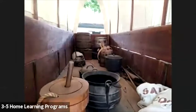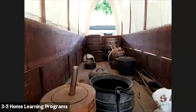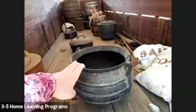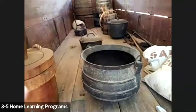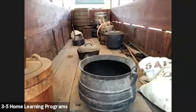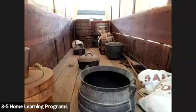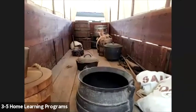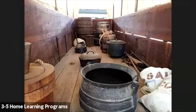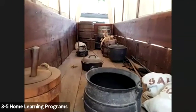So what we got in here, we got some barrels, you would also have barrels of water. You're traveling along rivers and streams as much as possible for some fresh water. And you're going to do all your cooking in these big, heavy cast iron pots. Now, this pot weighs about 40 pounds alone. So think about 3 of those is 120 pounds. So you're going to have only a couple pots and pans to do all your cooking over a fire. And you would only bring what was definitely needed. A lot of people were dumping stuff along the first couple 100 miles of the journey along the trail, because they found that heavy furniture and stuff like that is not going to cut it for those 6 months.